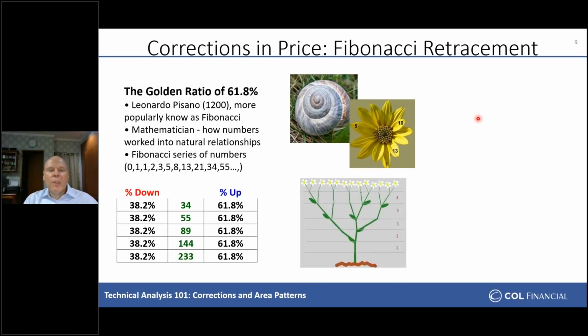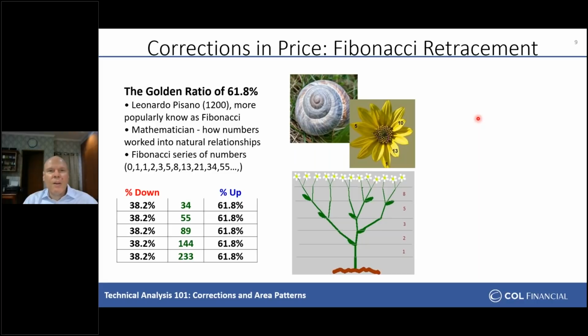In fact, if you were to plant certain types of plants in the ground, and as a seedling they break out and start to germinate and become a taller plant, you will notice that the stems into branches also follow a geometric series. So it goes from a single branch, spreads out into two, then 3, then 5, and then 8, and then you go up to 13. And you might be wondering, what happened to the number 4? Well, it skipped that because the number 4 in nature is not very common. Yes, it happens once in a while, but it happens as an aberration.